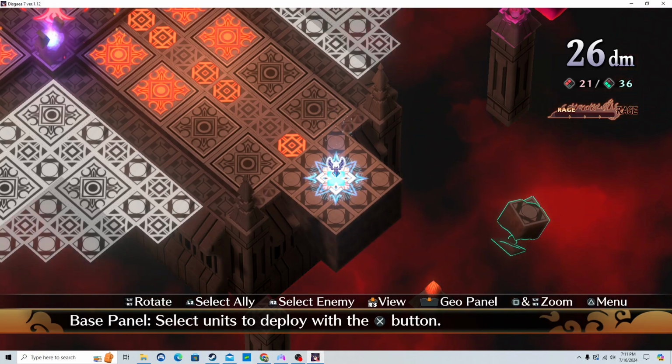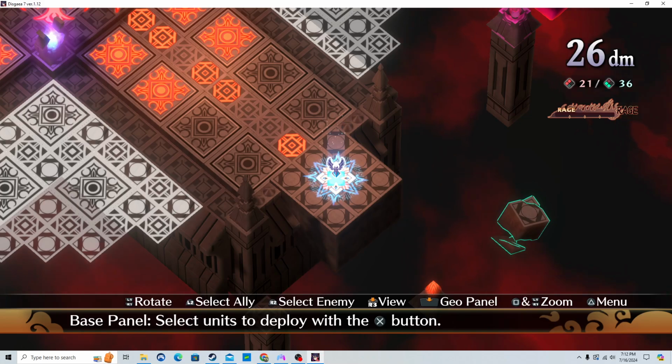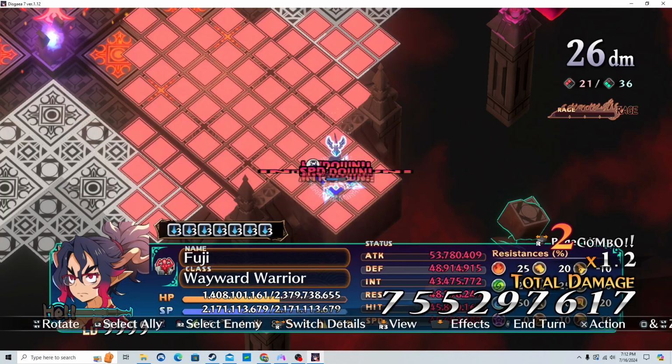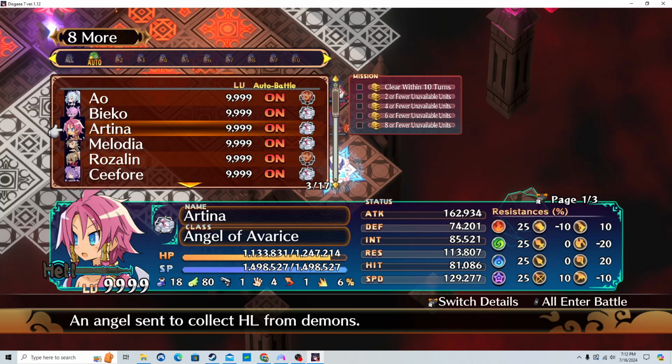2 of the balls need to go down, though. We cannot win with all 3 of them there, and I will show you the strategy that we will use. I did forget to mention one item, which you'll see shortly, but in case you're seeing this now, 100,000 HL chip is, again, needed. So let's do this. I'm bringing Fuji in, and I'm also going to bring Plain Air in. These are 2 important characters.